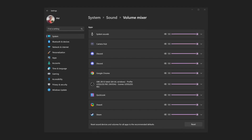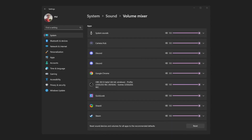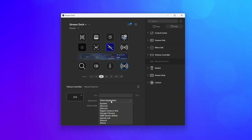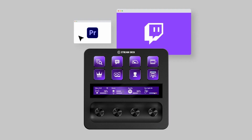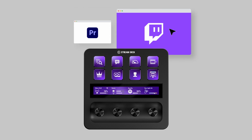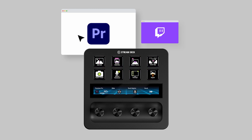On to the 4th item on this list now, and whilst this might not be as exciting as the rest, it's still really useful. Outside of the control of your Wavelink audio sources, you can also control the audio of individual applications like Spotify and Apple Music. There's even an automatic profile that will detect which programs are running at that time and automatically assign the program to the keys and dials on that profile, meaning less setup time for you.